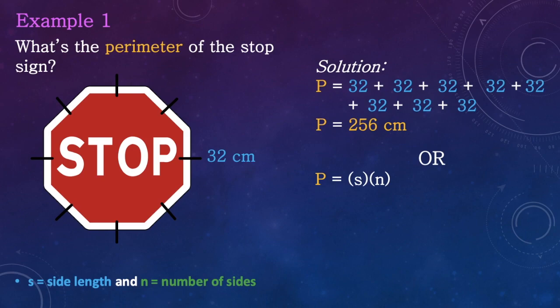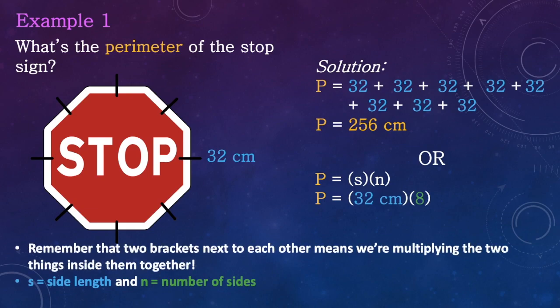So what we're going to do is fill in this equation. And I also want to remind you, I said it before, but just in case, when you have 2 brackets next to each other, you multiply the numbers that are inside them. Okay, so you multiply them together. And when you do that, you get a perimeter of 256 centimeters, which is the same answer we got above, right? So you'll notice that it's a much simpler way of doing things. It's a lot easier. You don't have to punch as many things into the calculator, and it removes the likelihood of you making a mistake by putting an extra length or forgetting one.